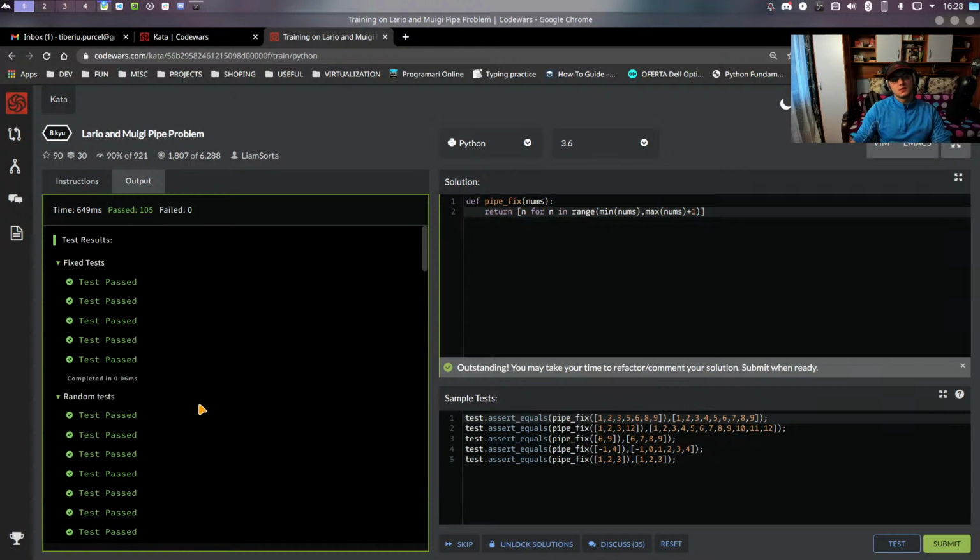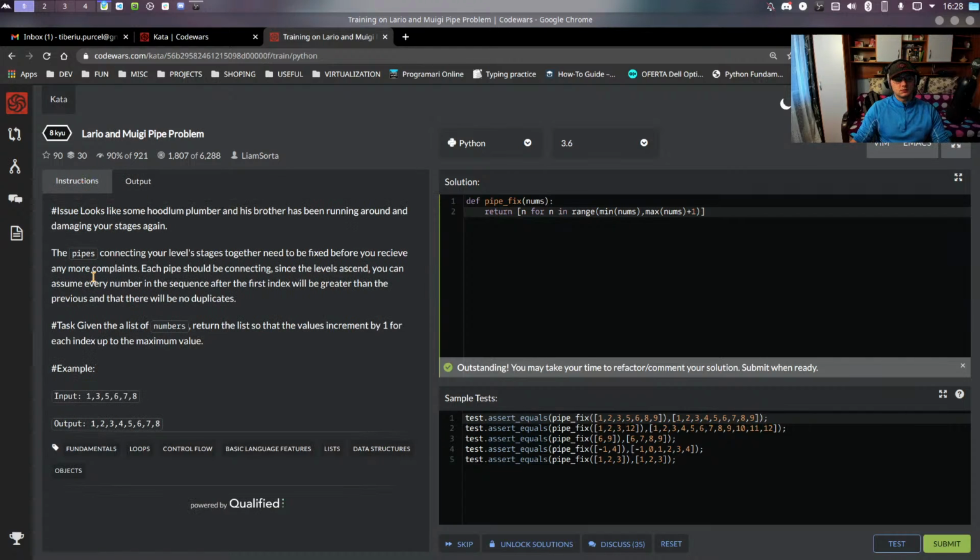All right, so the problem is we have missing pieces in between the numbers in the list that we receive as an input. Basically, as the first example shows, we have 1, 2, 3, but then we have a missing 4, then we have 5, 6, we have a missing 7, and then everything is good.